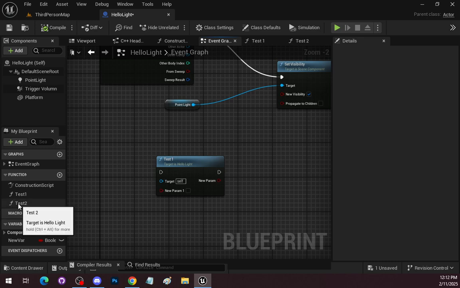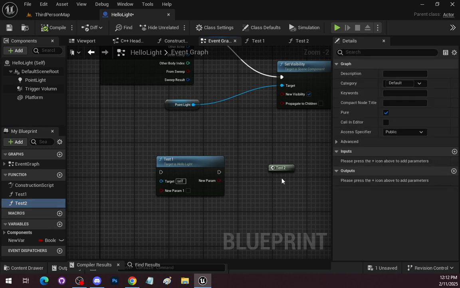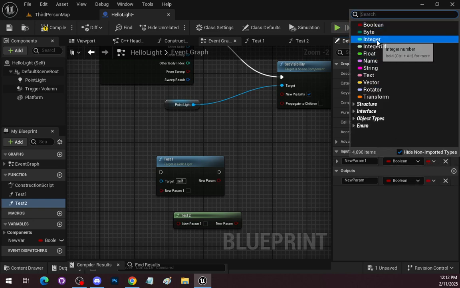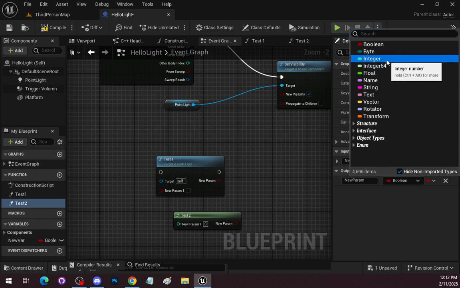The other one, which is BlueprintPure, is this one right here, and I actually need to go in and do an output on this one. I'll compile. As you can see, I've added booleans, but I'll make this an integer.